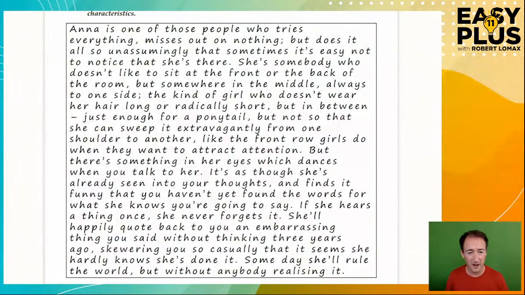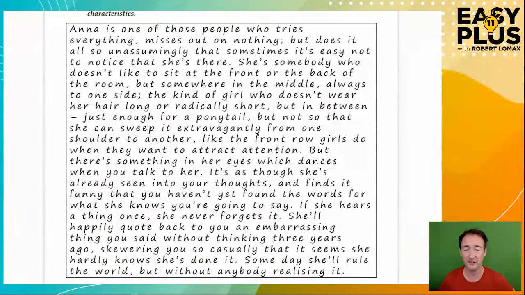So this is telling us about other people, but in doing so it's telling us about her, because we're sort of seeing things from what the narrator imagines to be her point of view, if that makes sense. There's a few layers of removal there. That she's the kind of person who would look at the sort of people with their swishy hair and would think, not my kind of thing. Maybe sort of looks down on them a bit or is secretly a little bit jealous of them. It's hard to know. But she's someone who's very different. And we've got these words here like extravagantly, radically, describing other people, and so giving us a sense of how she doesn't perceive herself to be.